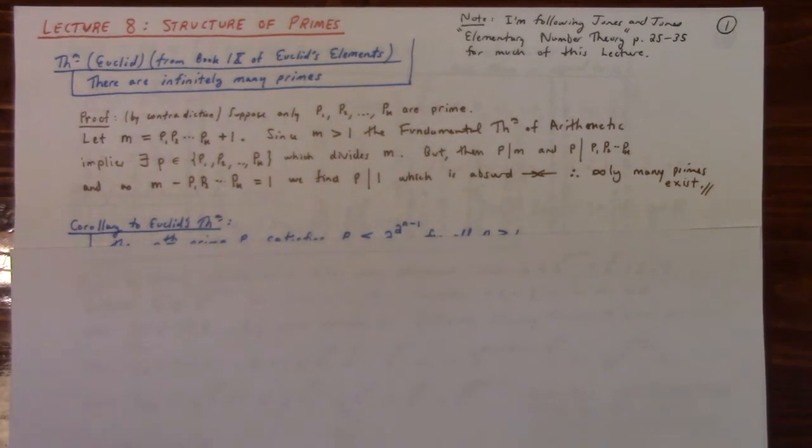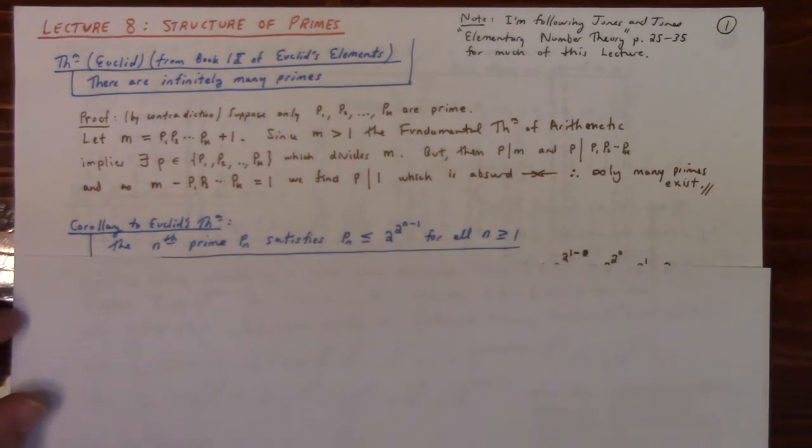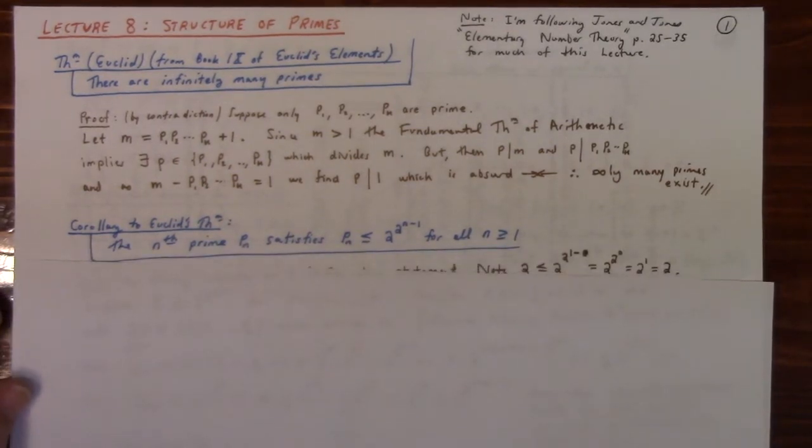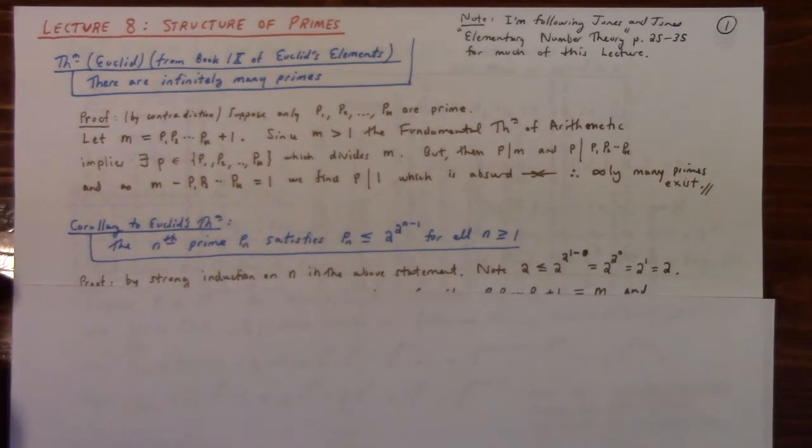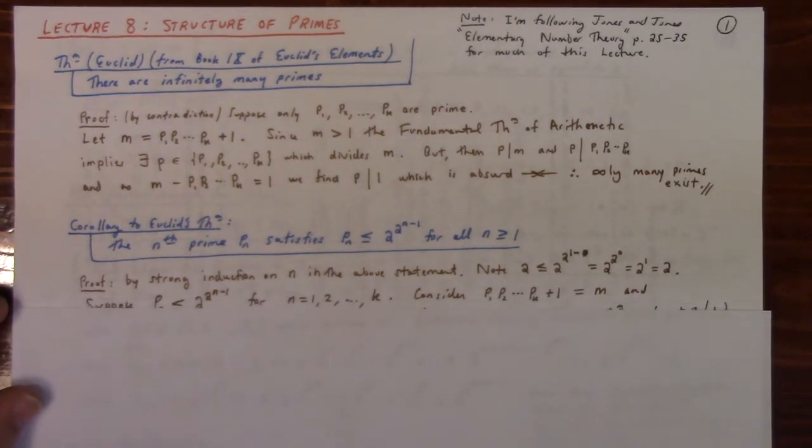What is actually more shocking to me is that essentially this exact same argument is going to be recycled in this lecture to prove a few other things which look a little bit different, really, but essentially the proof is by contradiction. The other proofs in this lecture are similar in spirit to that. We'll see. I'm not sure that's quite the case for this one, but anyway, let's just look at it.